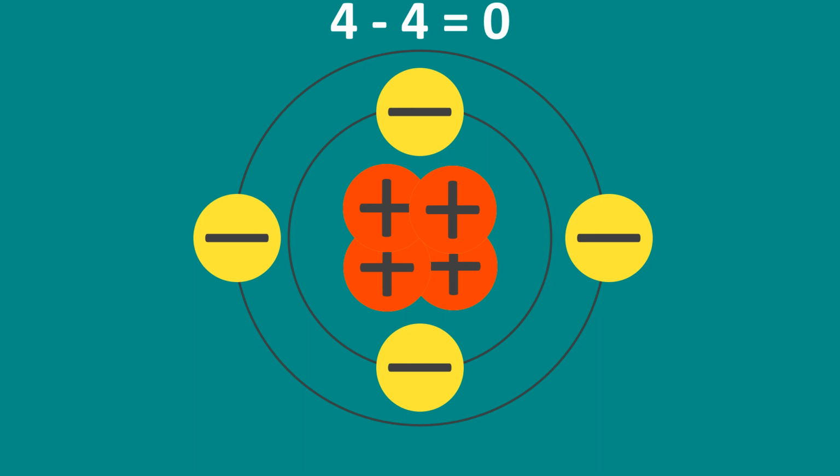But let's suppose that we add an electron. Suddenly, the atom doesn't have enough protons to balance out the negative charge of the 5th electron, which makes the atom negatively charged. The opposite happens if you take away an electron. You'll have more protons than electrons, making the atom positively charged. So great, atoms can have charges, but where do the extra electrons that give the atom a charge come from?